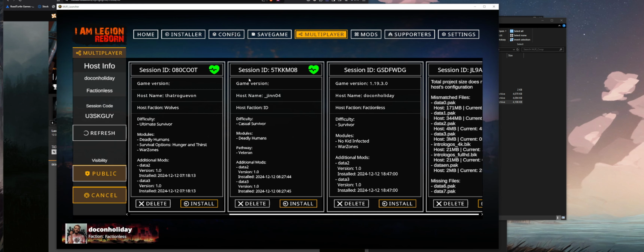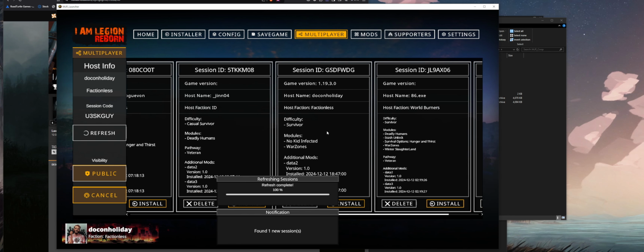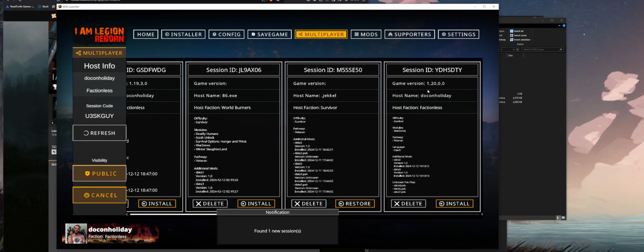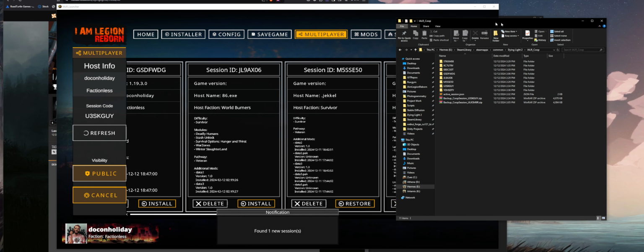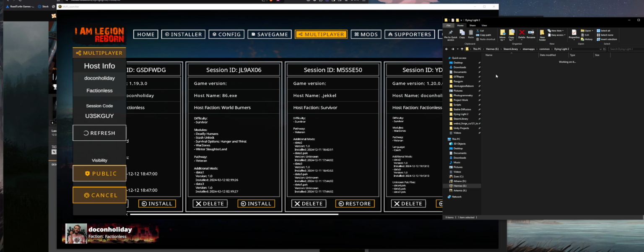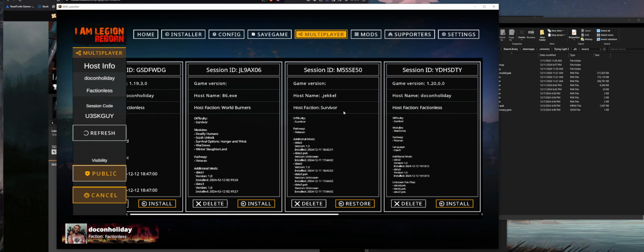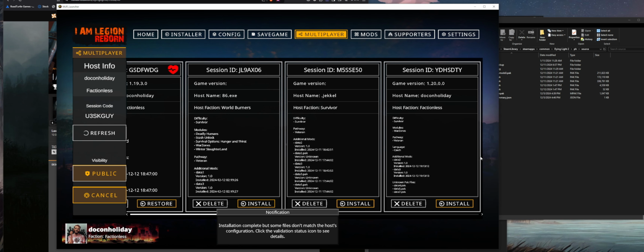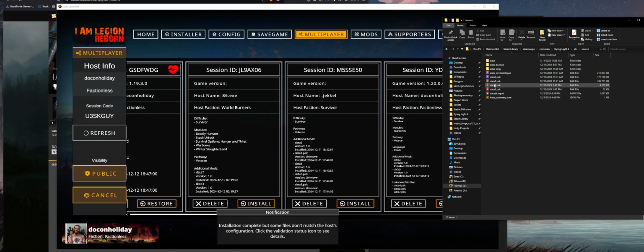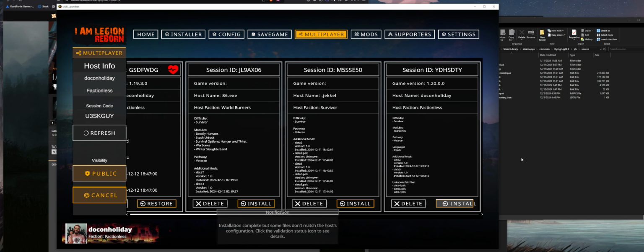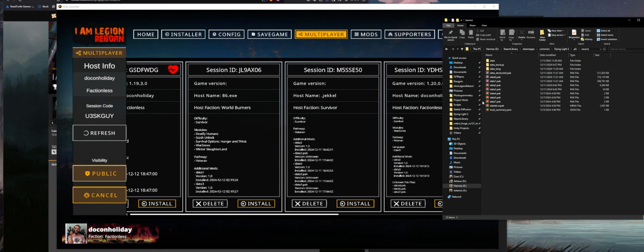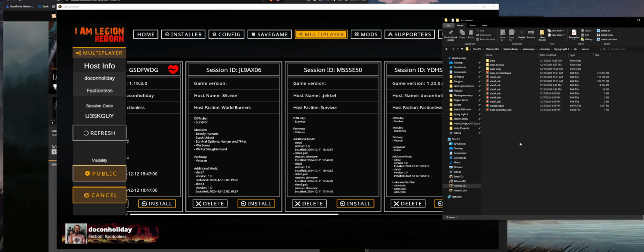And so now when I go back to the host here and hit refresh, it's going to process the new files. And you can see here now at the very end, it now has those files. So when we go back to our actual source folder here, you can see when I switch to any of these other versions, basically it's going to go over to their files and set those things up. And then if I install this new one that I just set up, it should install all of those data packs, as you can see here. So that's just a quick rundown on multiplayer.